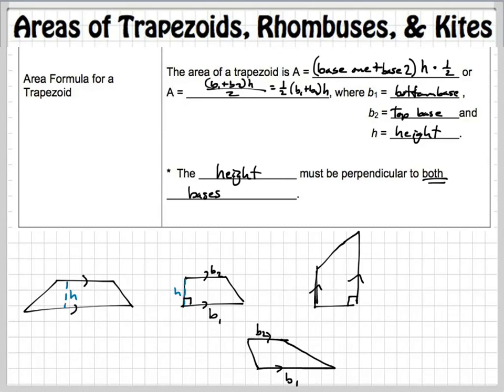There's B sub 1, there's B sub 2. Where's my height? What do I do? You can have the height right here. Or you can extend out right here and go up, and then you have a height right there. So there are different ways you guys can see your heights. There are different ways you can see a trapezoid. What makes a trapezoid a trapezoid? One set of opposite parallel sides.